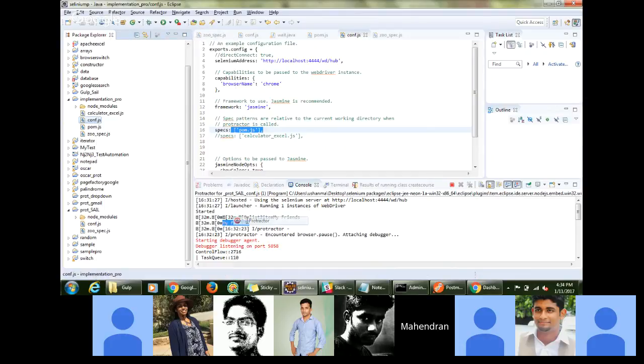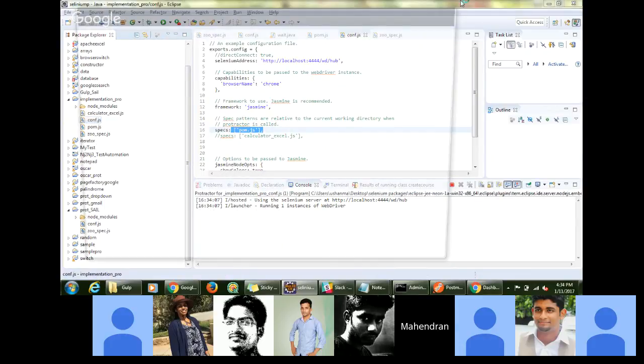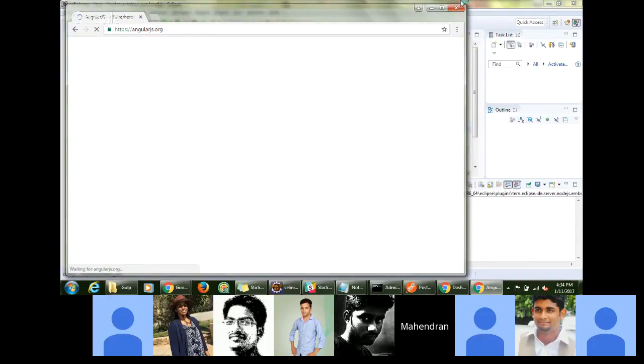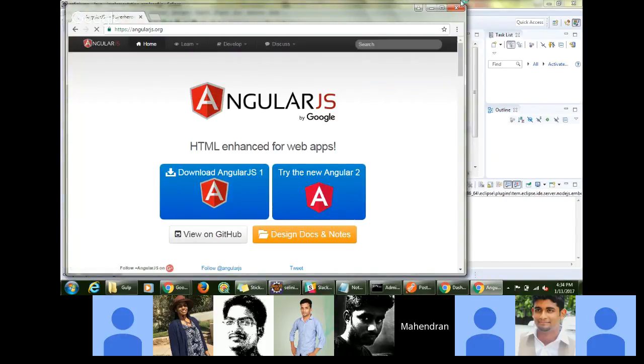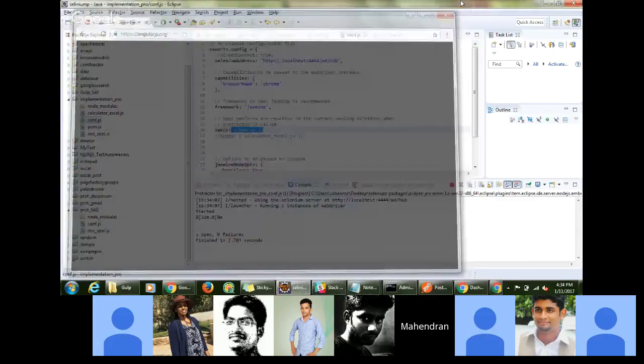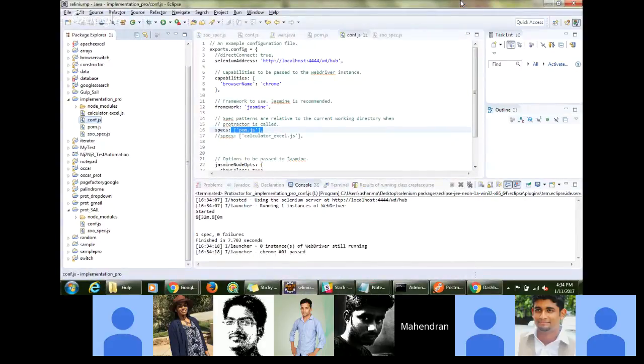So we need to cover the report scenario. One report scenario is pending. Did you investigate how it works, like whether we will be using report.html? Yeah, report.html. It covers both success and failure scenarios. Okay, perfect then. Thanks, Mahindran.